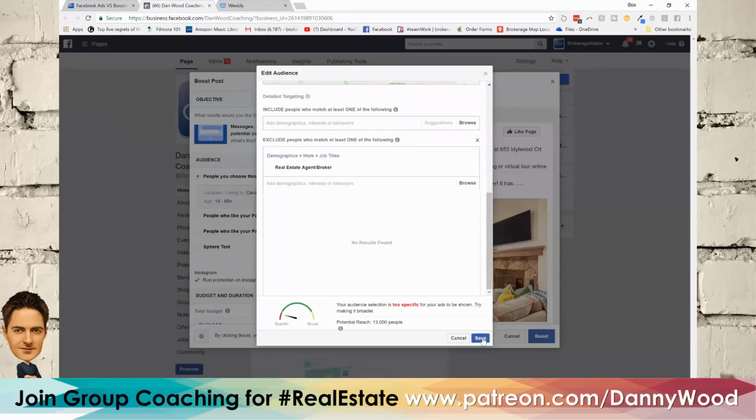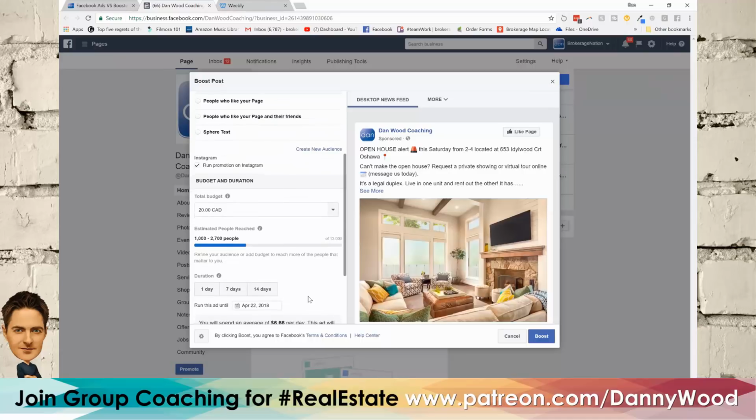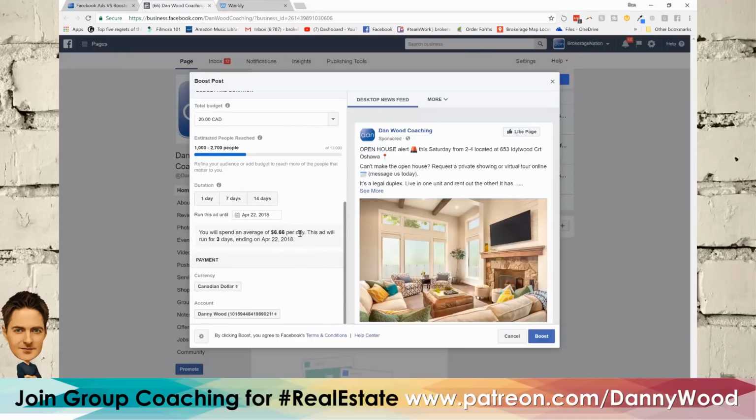And then hit save. So right now, this ad is targeting all the people that are around that listing within a one-mile radius who are between 30 and 64 and are not real estate agents. Let me scroll down, choose the budget. So for this one, if it was an open house, I'd probably want it running until the open house is on Saturday.